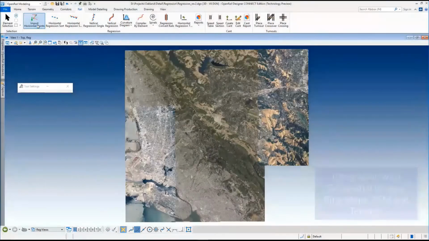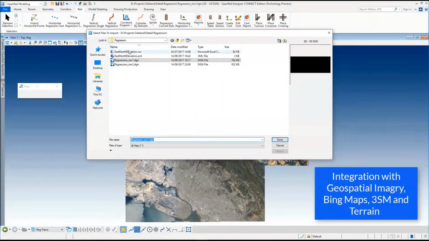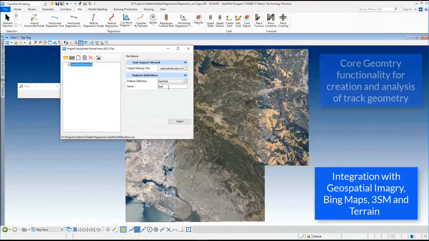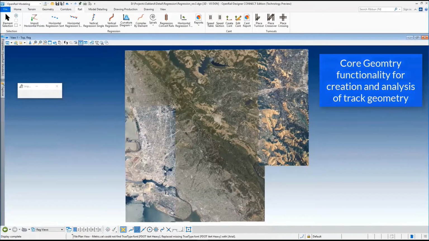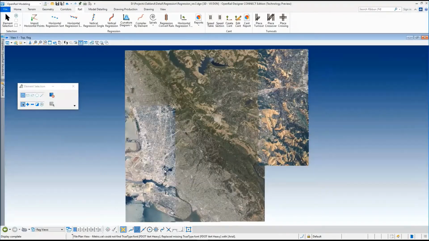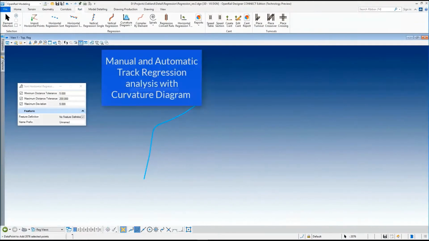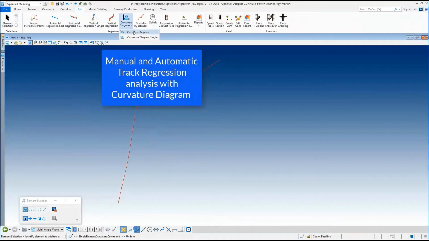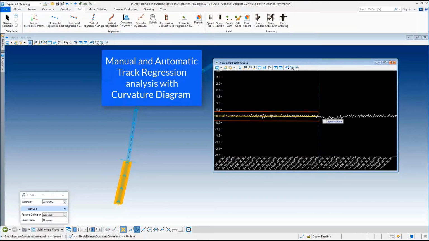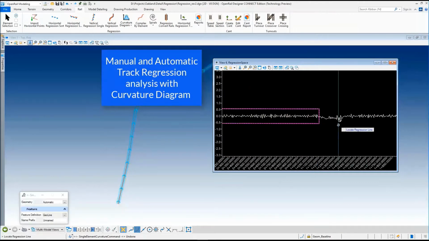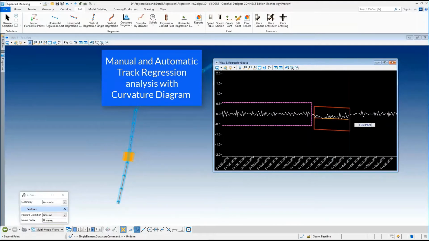Okay, so this is a demo of the software. You can bring in your data from your survey. And then this is a brownfield project where you do your regression analysis. This is usually based on either survey data or point cloud.